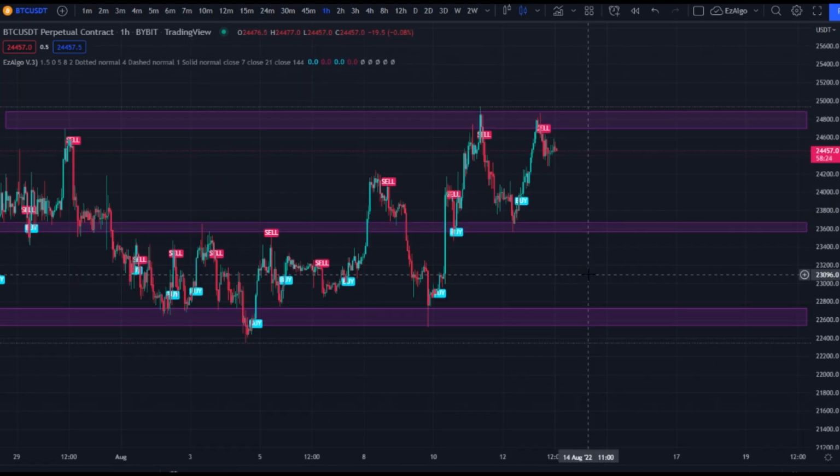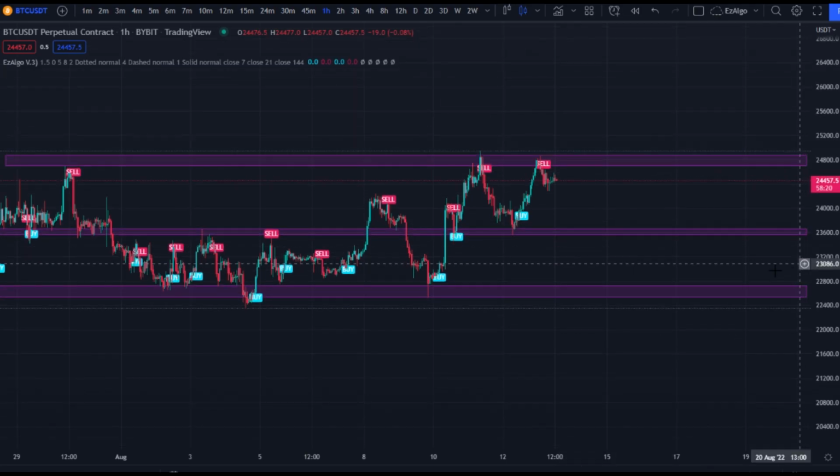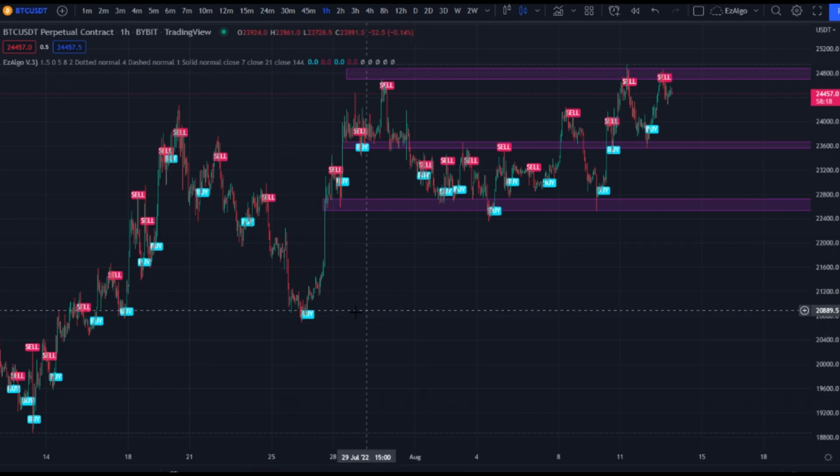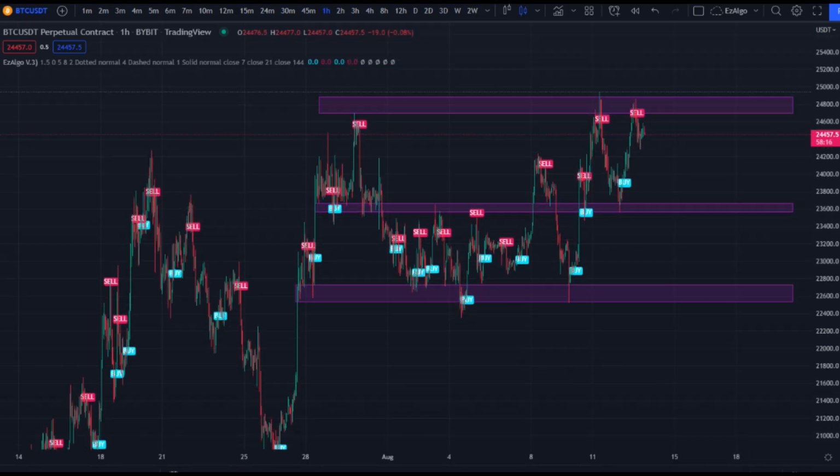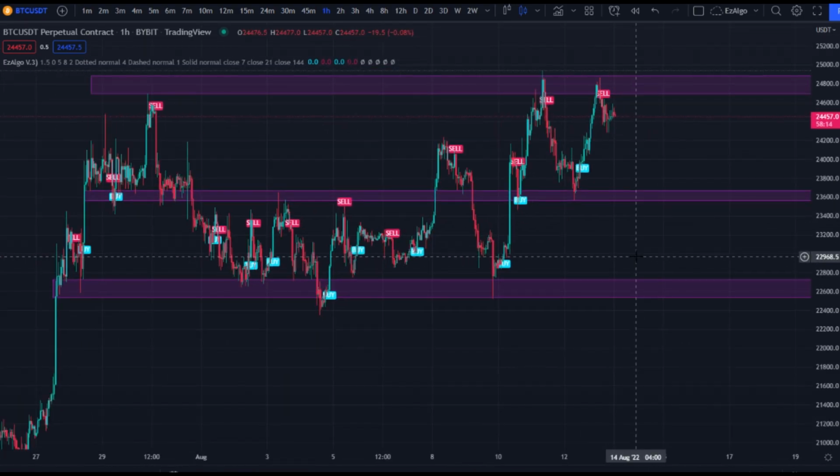And guys, that's it for drawing the zones. That's all I did, right? I have 3 zones down there. I could go down here and draw another support zone, but I'm looking to enter on the 5-minute or 15-minute time frame, so I don't have to do that much charting. That is all that I'm looking at.